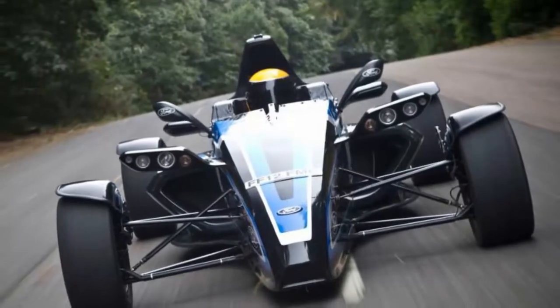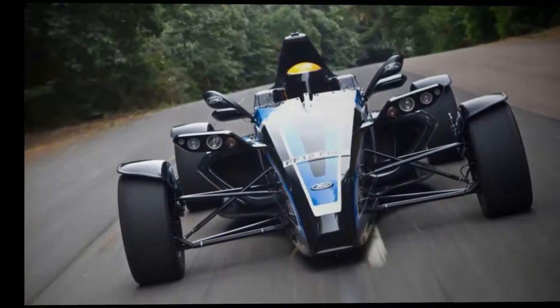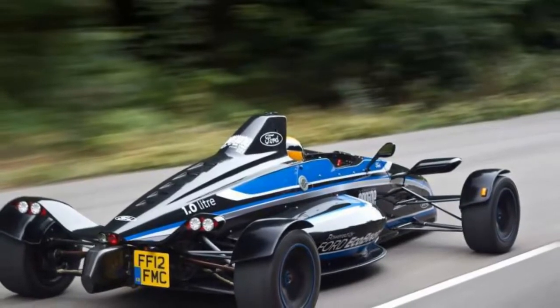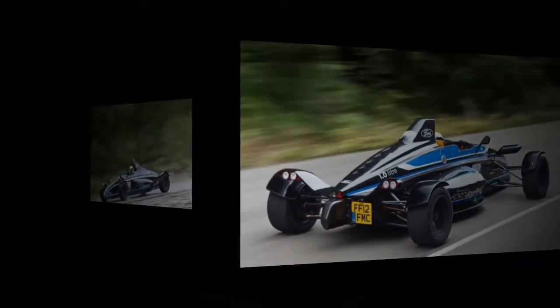The steering is also fabulously precise, rarely if ever do you need more than a few degrees of lock to aim it accurately through a corner. And the handling is much like that of a racing car, except in this case you can use the throttle to influence your cornering line more than you can in a regular Formula Ford because there's that much more torque to play with.